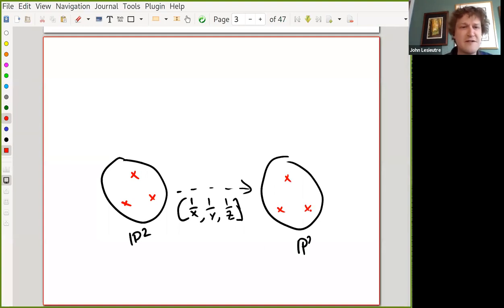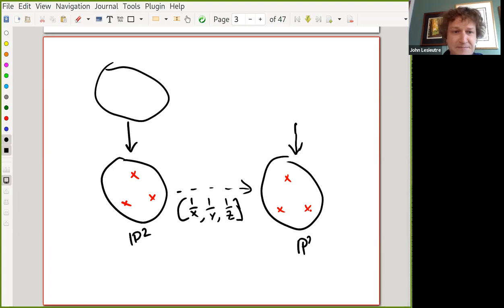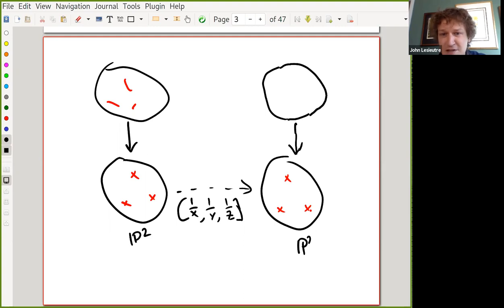This is just a birational map, but if you blow up all 3 points, it resolves the map and you get an actual automorphism of this blown up surface. From my point of view, this is not such an exciting automorphism today. It's an involution, and we're going to be looking at automorphisms that have infinite order. Anyway, if we blow up the 3 points, we get an automorphism.